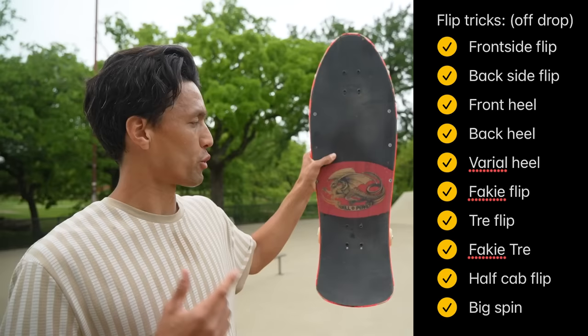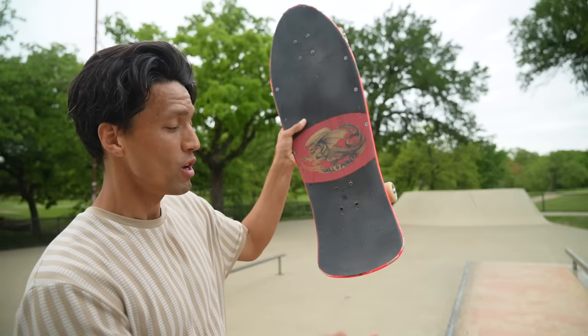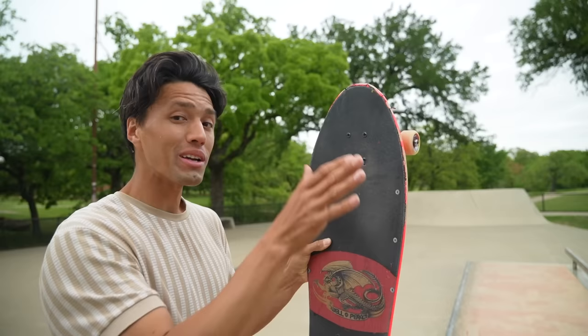The reason these boards behave so differently is because of the shape. As you can see, it kind of goes in and out. There are parts that are extremely wide, parts that are about as skinny as a normal skateboard, but the tail is a completely different shape with these jutted out corners, unlike a rounded off tail on a normal skateboard. Plus the nose, there is none. It doesn't concave at all. It's just completely flat, and there's just a little bit of it.